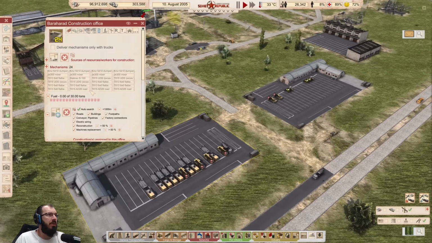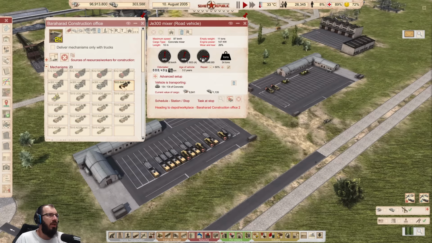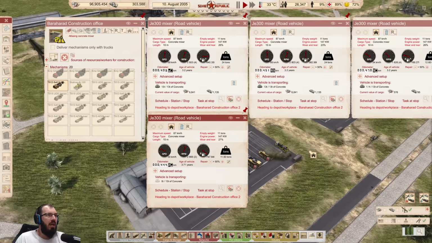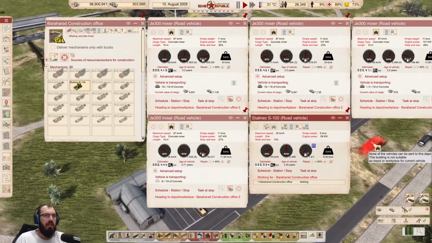What can we move? I think the mixers can be moved because we are getting to a spot where we have a lot of slower vehicles trying to get to other places, which I don't really want. And we have a lot of flatbed trucks already sitting here, which we can just use for better things. Stellionek, you can also head over. You're full. Perfect. I would like a couple more.